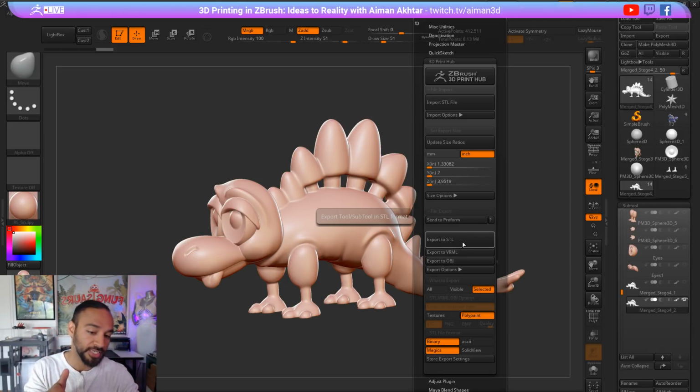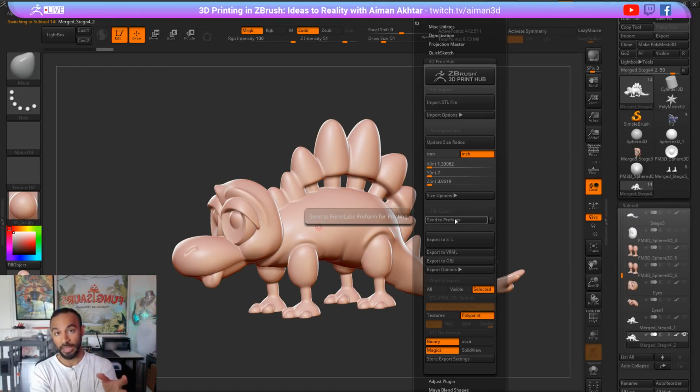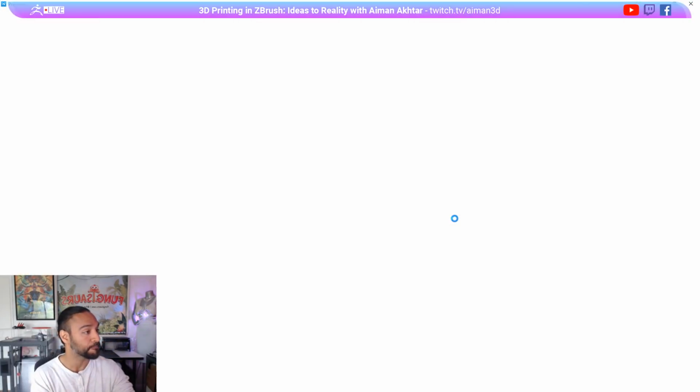So I can export to STL, or in this case, I could send directly to Preform. And that's a really cool button that ZBrush has set up. So let's see what that does first. Preform is the print prep software for Formlabs 3D printers, including the Form 2 that I've got sitting here to my right.